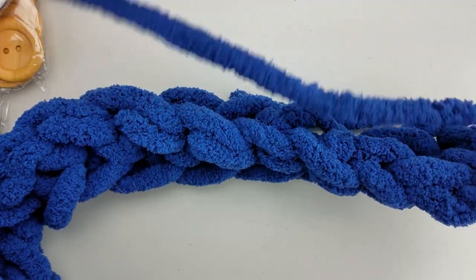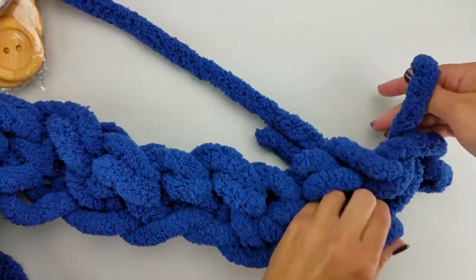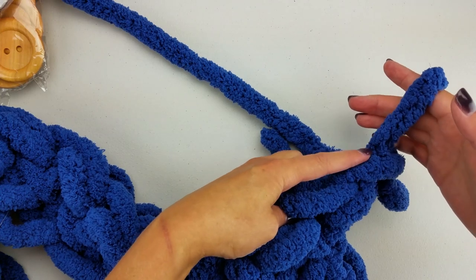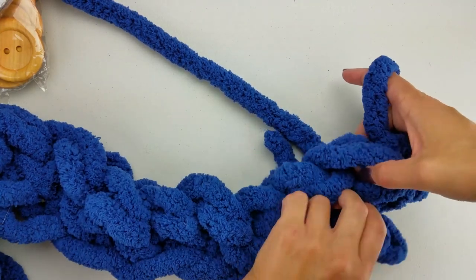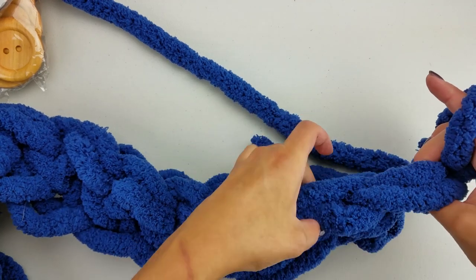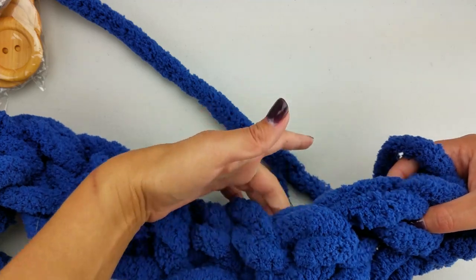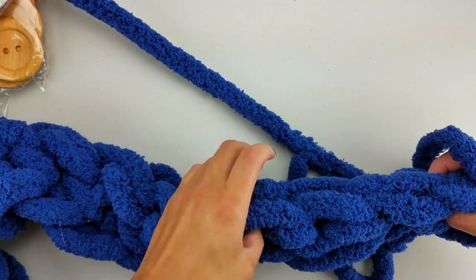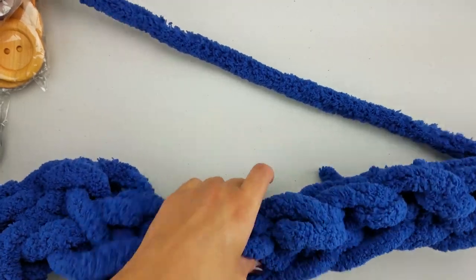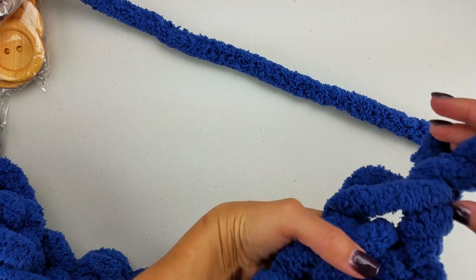And if you want to count your stitches and make sure that you have enough, you're going to count these loops. So you're going to go back through. This is our chain, so we don't count that. But this is our first stitch of the row. So we would say one. And again, you're looking in these V's. You're going to work into these loops. There's two, three, four, five, six, and so on.